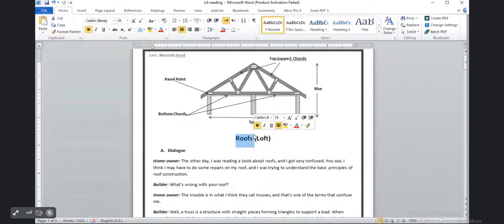As you know, in Europe, Canada, the US, Australia, and some parts of South Africa, this kind of house is very popular. They call it a loft house or a house with an attic, a house with a gabled roof shape. Most of these houses are built with truss roofs. So the shape of the truss, the structure of the truss, the members of this truss and its properties, everything we will try to discuss in this conversation, including the type of trusses, their use in the roof, and their parts.